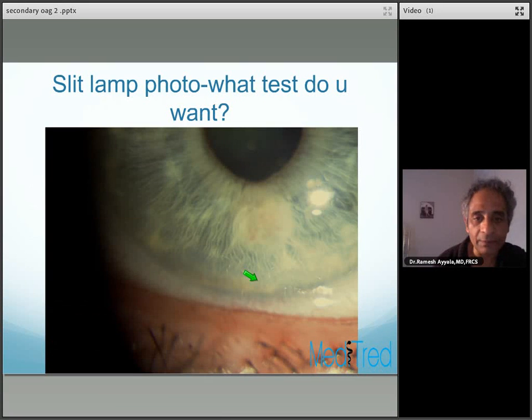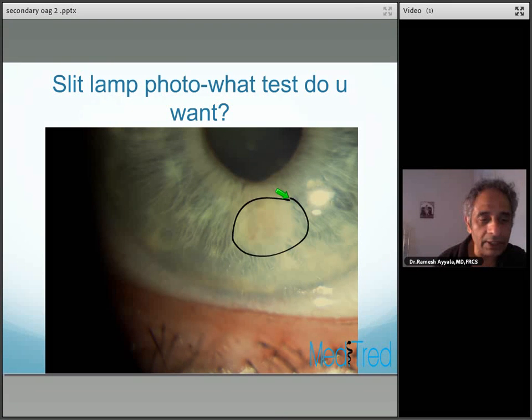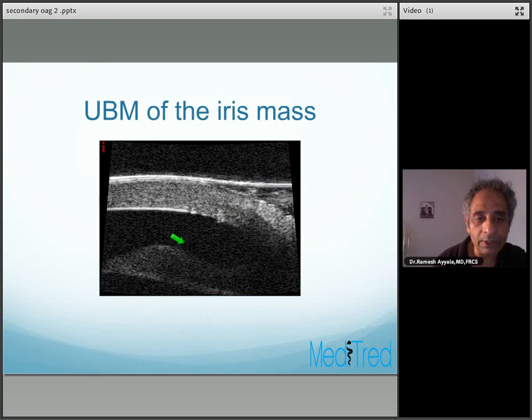Here is an example of a patient that was referred to me several years ago with an iris tumor, and an ultrasound picture of the same showing the nevus at this stage not increasing in size. But you can potentially think through this process: if this nevus, there's a 5% risk that it can potentially increase in size and cause a melanoma. And this melanoma left untreated can deposit cells in the trabecular meshwork area and angle, or can directly spread into the angle structures, causing the pressure to go up.